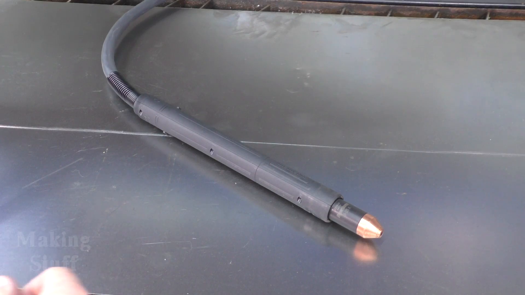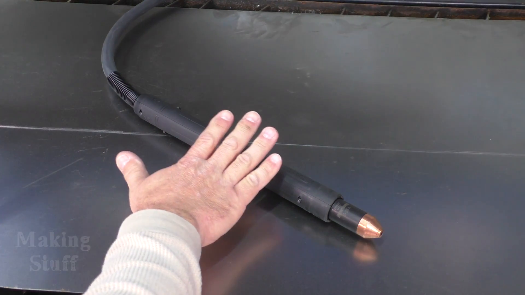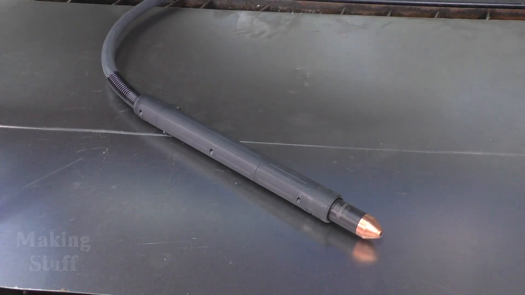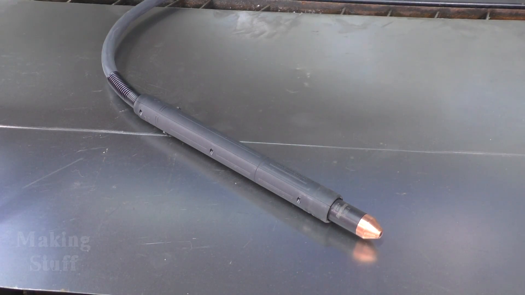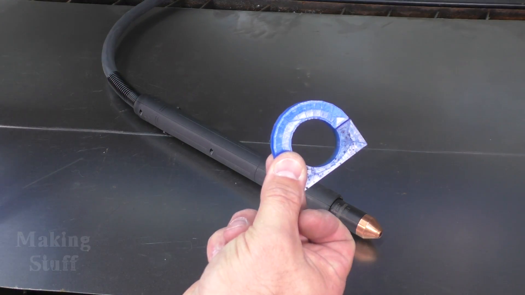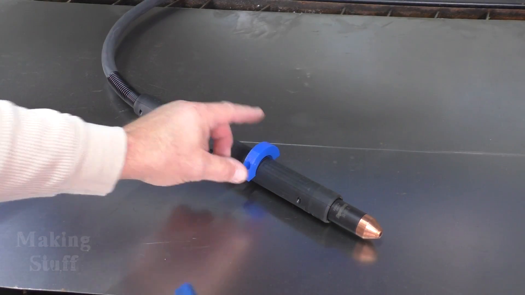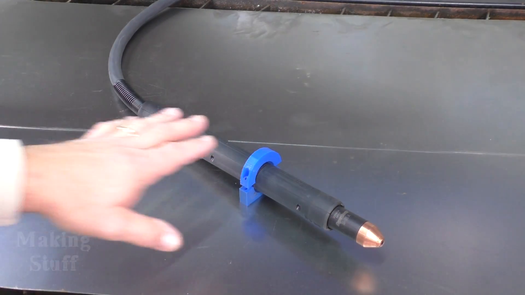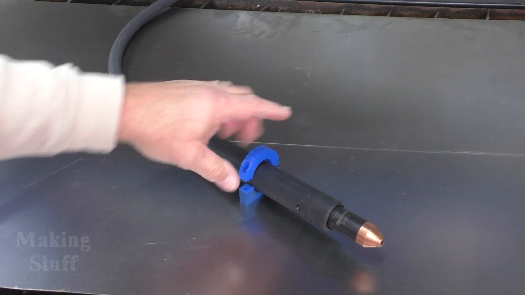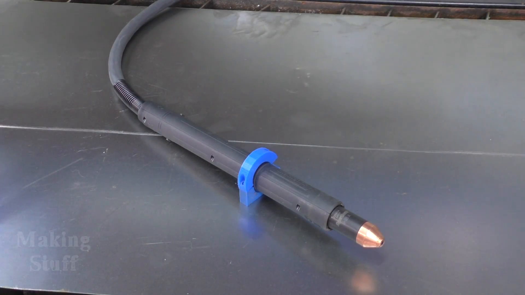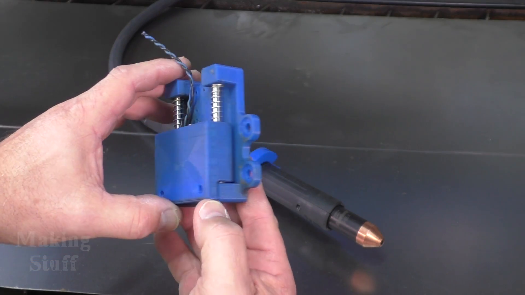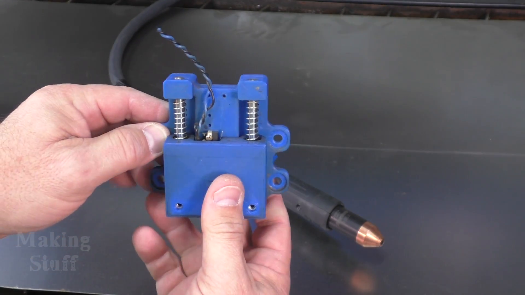So along with the new plasma cutter came a new torch, and I did order it with the machine torch, and that presented another problem that I had to solve. I've done this off camera, but the problem was the little mounting ring from the Harbor Freight plasma torch is a little bit smaller, so it didn't fit my mounting ring, so I had to 3D print a new mounting ring.